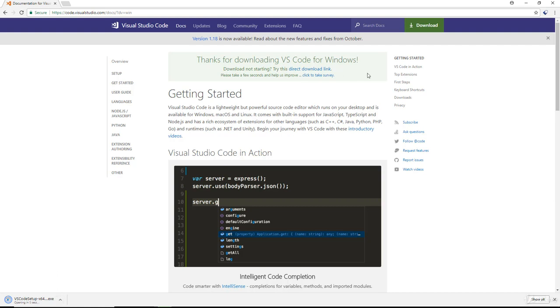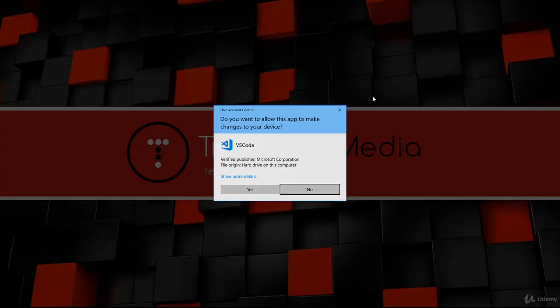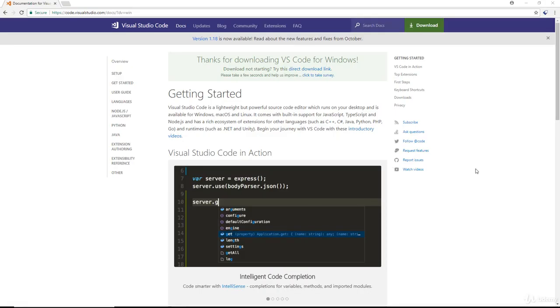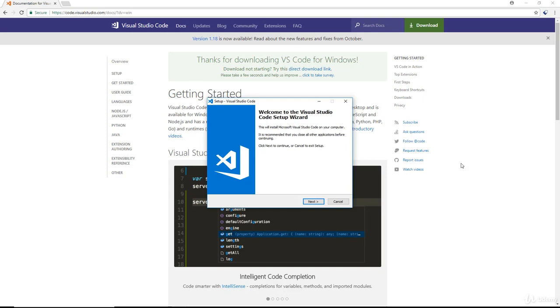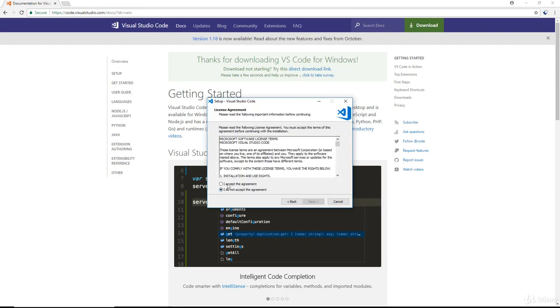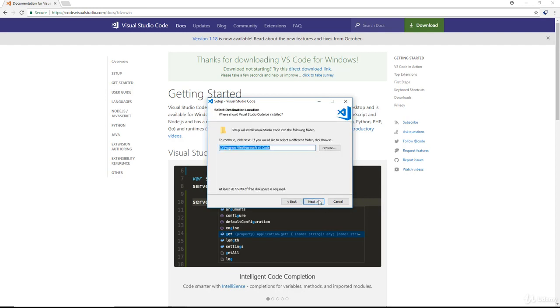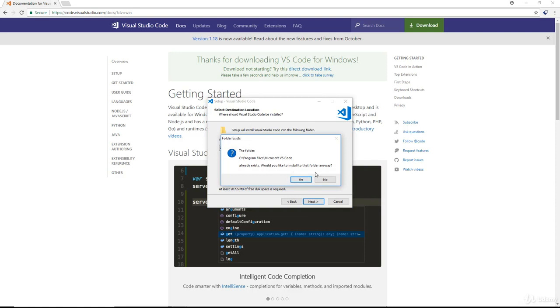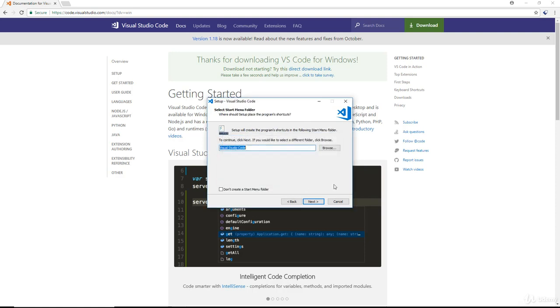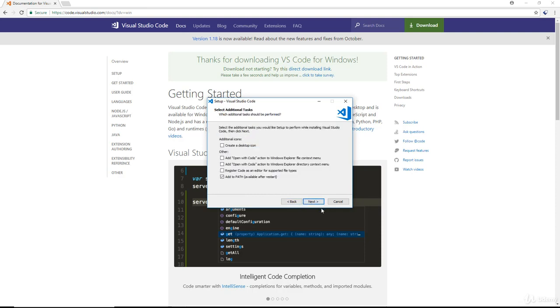We'll say open when done. And not only are we going to install it, but I'm going to show you a couple of plugins to set up and just a little bit of configuration. All right, and if you want to match the course exactly and follow along exactly, then I would suggest this. So let's click next, and let's just go through this real quick. The folder already exists. That's fine. I already had it installed, so that's why I'm getting that message. And we'll go ahead and click next.